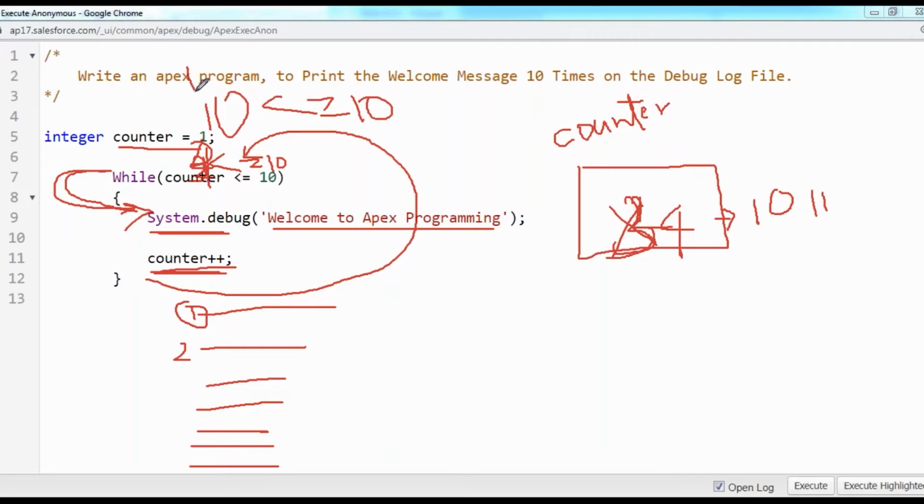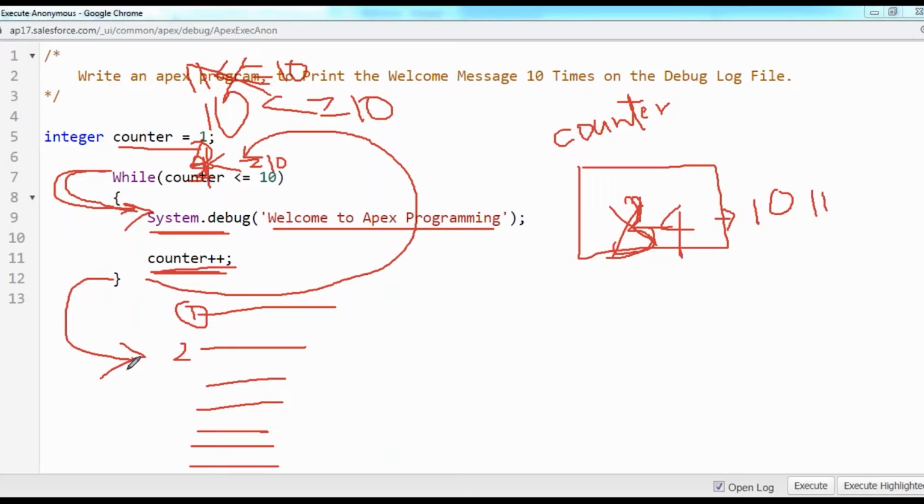It will check the condition. 11 less than or equals to 10. Is the condition true? No, the condition will be false. If the condition is false, it will automatically come out of the block. This is how we need to trace that application. You can take a paper and pen and trace it. If you know these first 2 examples, the remaining programs will be very, very simple, nothing else.